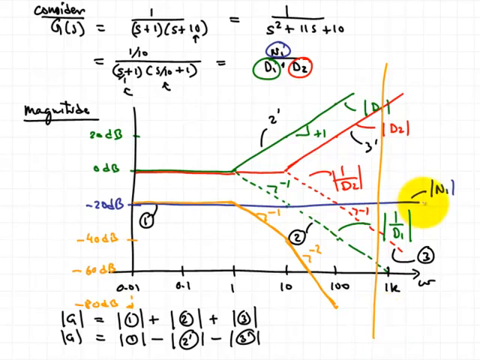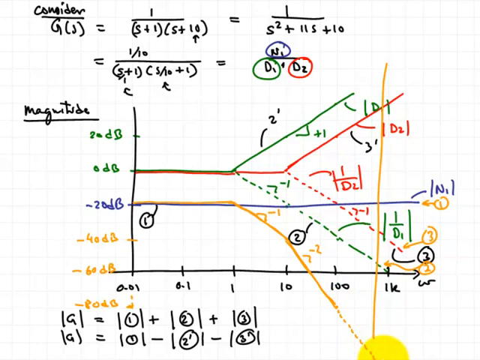The term 1 always has a gain of minus 20 dB. The red continues to go down at, the green continues to go down at minus 20 dB per decade. The blue continues to go down, the red continues to decrease at minus 20 dB per decade. So this slope here is our high frequency asymptote.